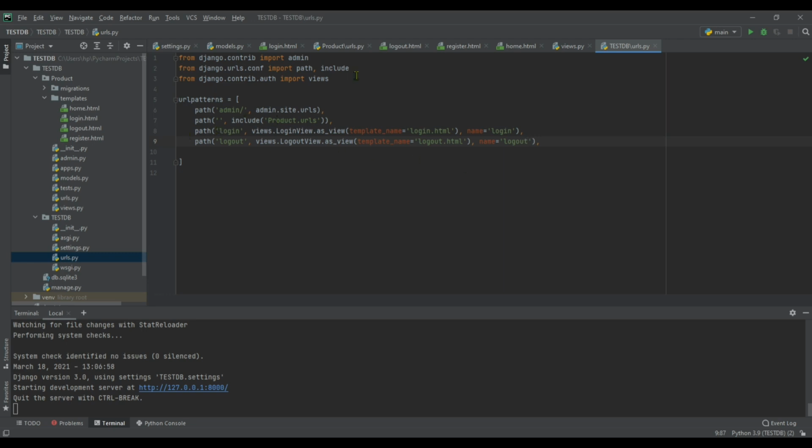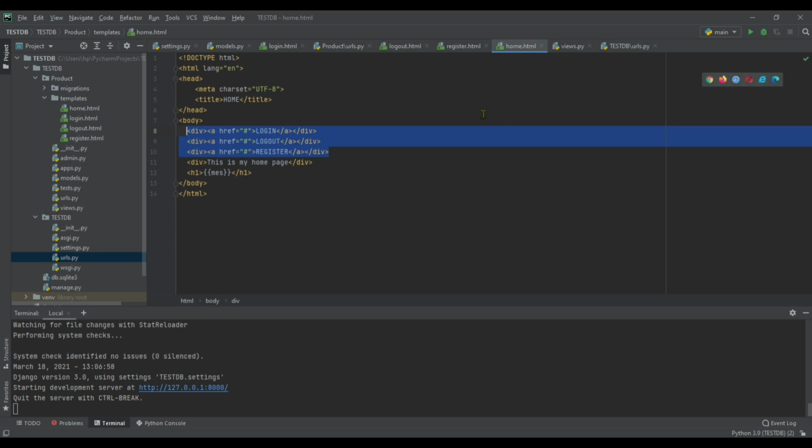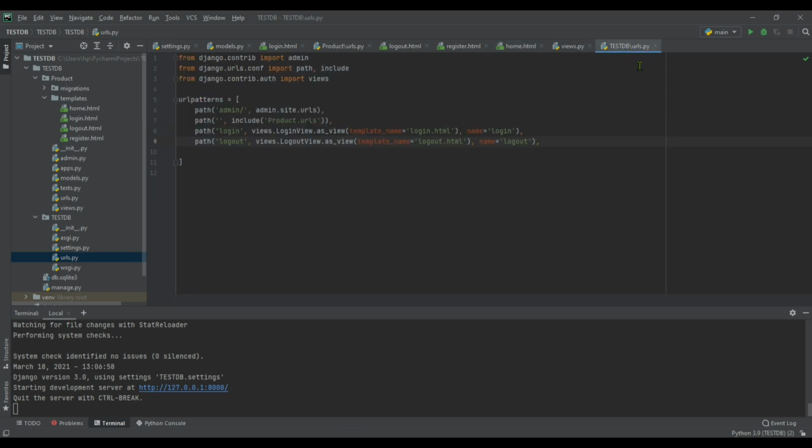So let's modify our code inside this home HTML. Here this href we will be using Jinja code, curly braces inside the percentage url, and we need to use the login URL name. So here the URL name is this name, our login name is equal to login.